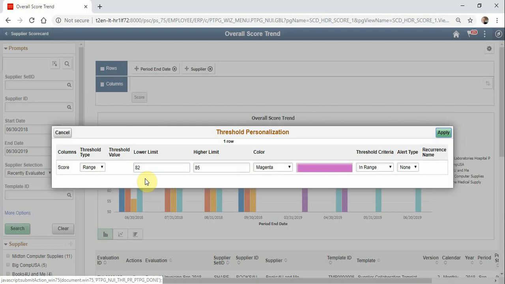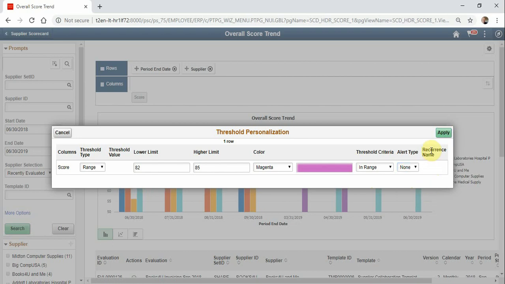So this is the threshold, and we can also be alerted. For example, we can receive an email or a push notification or both. So once a supplier is going below the limit of 82%, we can be notified by mail, push, or both notifications.